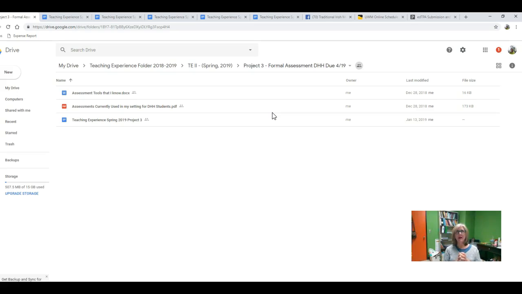It might be the cooperating teacher, it might be another DHH teacher, but they make a list and add all of the tools that they really need to know in their setting. Then they actually pick one more formal assessment, and they administer it to their student. And then they write a short report on the results.